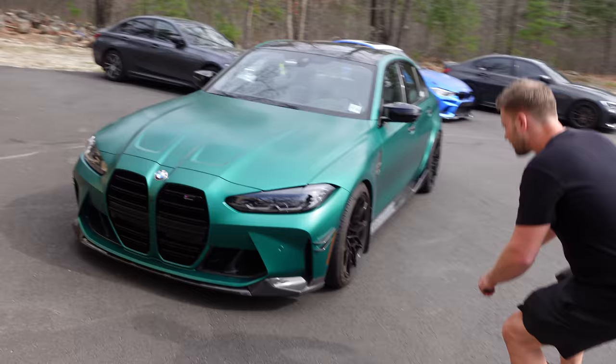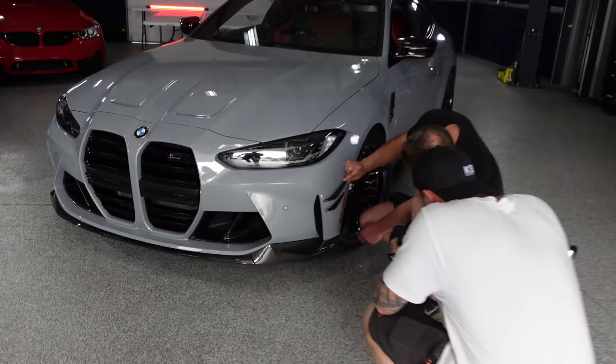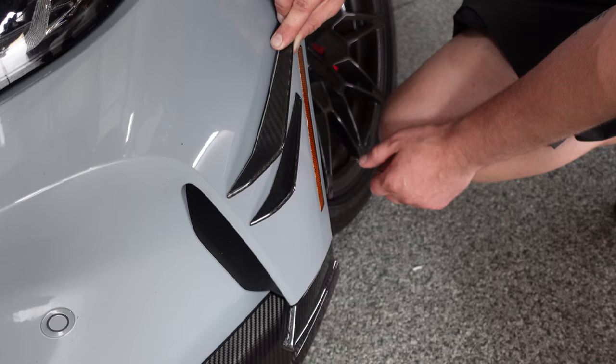So do you like how mine are? Yeah, I mean, this car is what persuaded me to actually put them on. All right, right there. You want to lower? Let me see. Hold on. Yeah, lower was good, like right there. Yeah, that's good.